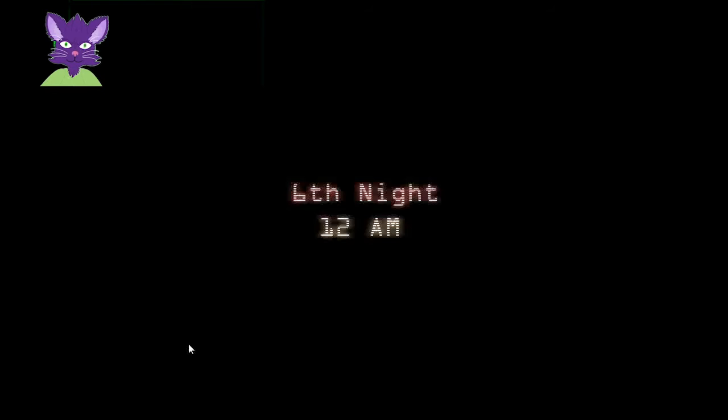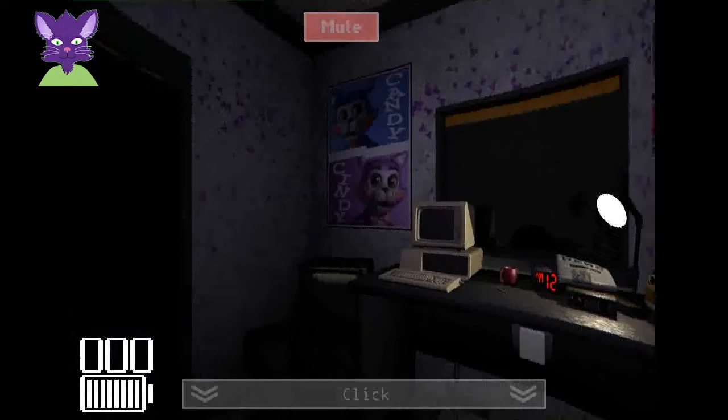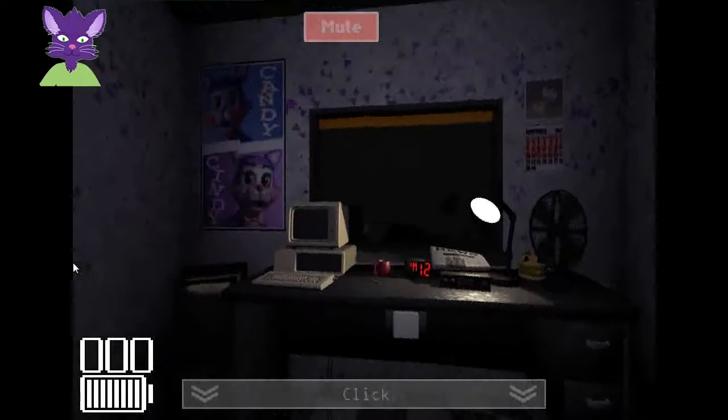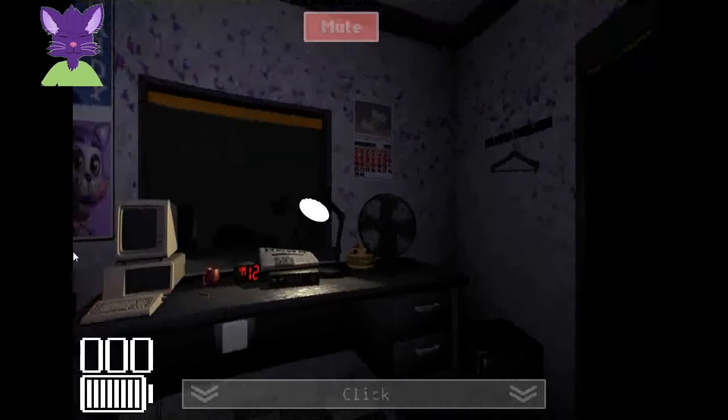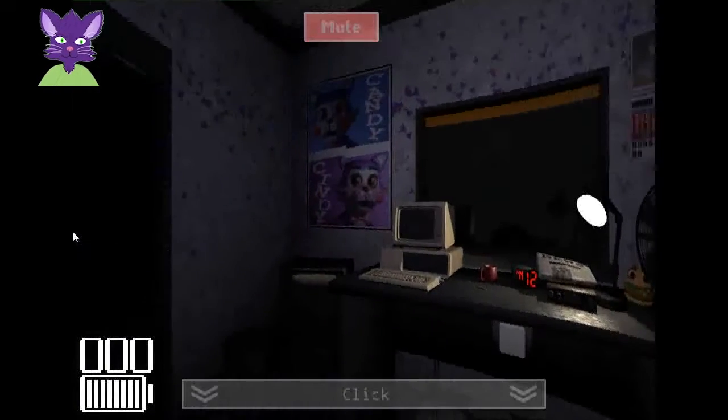Yeah. At least gotta get a little bit of video of that thing powering down. And I have a very good feeling, bad, if you may, that I'm going to run out of power this round. And it's going to be all up to luck. Yay. Okay, already started my routine. You have one.